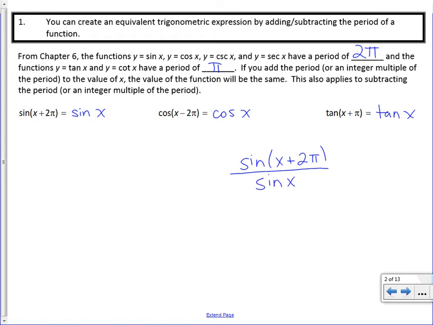If I see this, we now know, oh, I can replace this first one. I add 2 pi, that doesn't change it, that's just the same thing as sine x. And then hopefully, remembering you're simplifying identities, your goal is to find a whole bunch of these common pieces. That's usually the ultimate goal when we simplify, to get things as simple as possible. Knowing that rule allows you to do that replacement. Any questions? Okay, so let's move on to rule number 2.